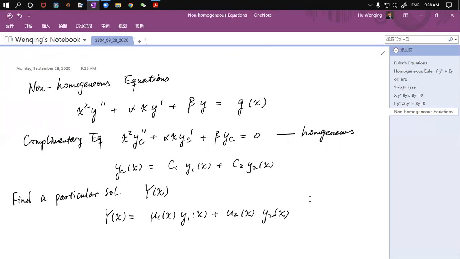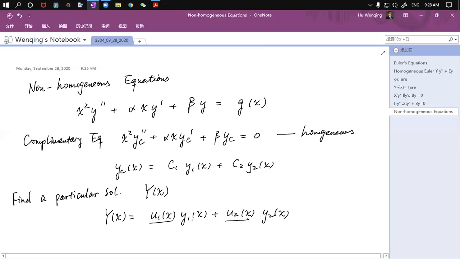Is that good, everybody? Right? Once you have both the complementary solution as well as the particular solution, you sum them, and that's going to be your general solution. Is that good, everybody? The important thing about variation of constants is the idea that there are some constants and you vary those constants into functions. You preserve the y1 and y2. That's the key point. Is that good, family? Okay.